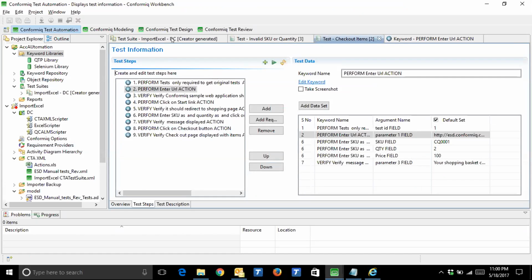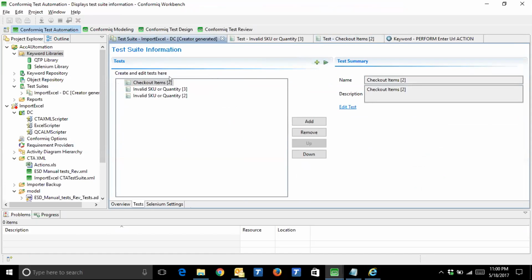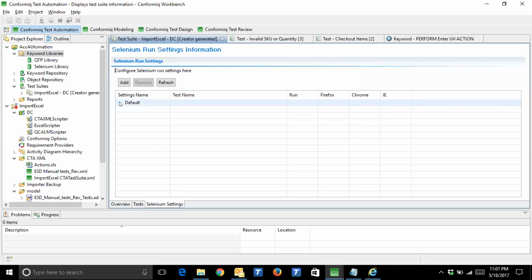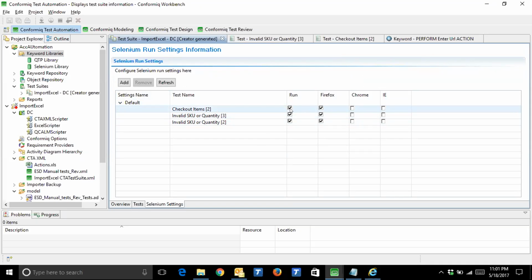When I am running at a test suite level, I can execute the same test case in multiple browsers. If you come back to the test suite editor and go to settings, you can see how many test cases are there in the entire suite, and each test case is marked as executed or not.